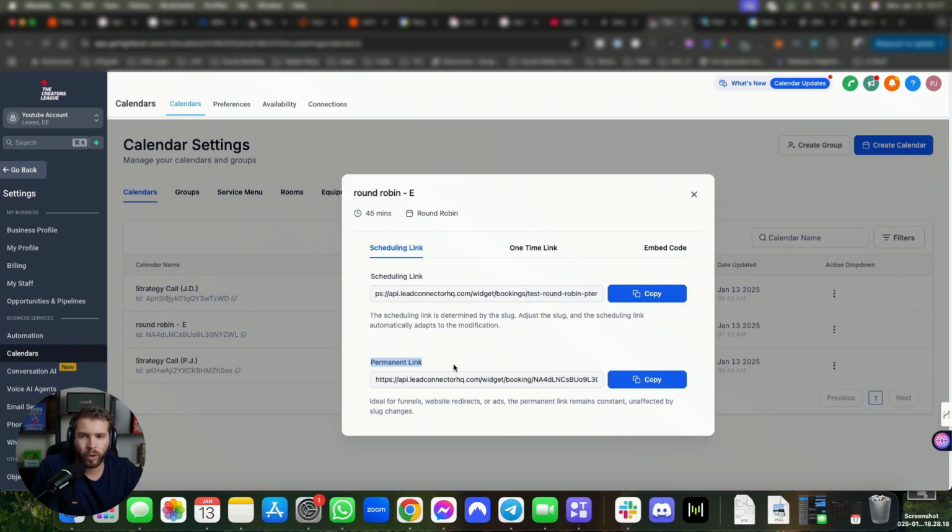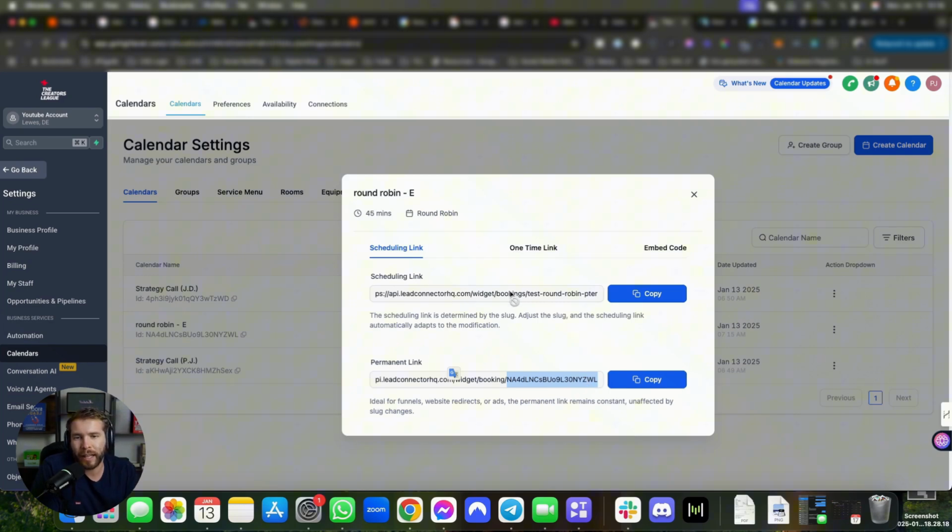The reason why we also have a permanent link is that it is an identifier link. So what do I mean by that? As long as this calendar exists, this is going to be the calendar's identifier link, which means it's never going to change. The reason why it's very important is that if we used this permanent link, so for example, you are putting the link behind a click here button or something like that, and it's in a lot of different template emails, it makes much more sense to use the permanent link because it's not seen at all, like what's the actual link. Because it's behind the button or behind a certain text as a link.